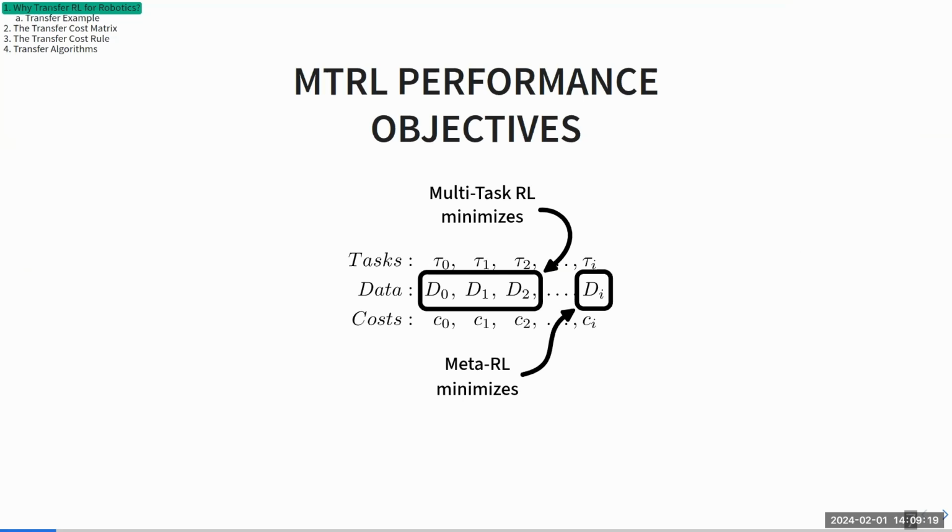There's not a direct, easy to agree upon way of measuring that cost. So as a proxy, we try to decrease the amount of data required. And so from this come two very frequently optimized objectives in the multi-task meta-RL community. One is trying to minimize the total amount of data, which we generally consider to be a multi-task objective. One is trying to minimize the data for the last task, and that's what meta-RL has historically focused on. Although meta-RL also has some other objectives beyond just focusing on the data requirements of the last task.